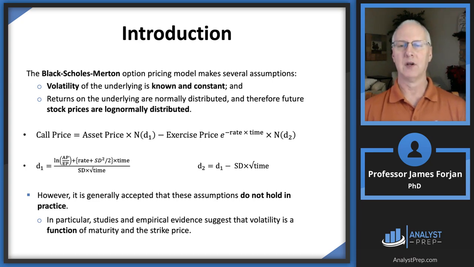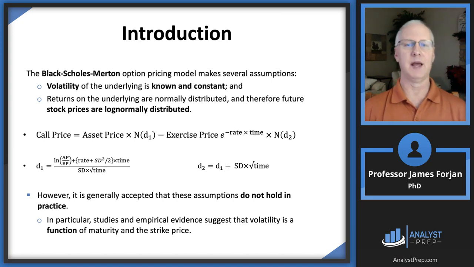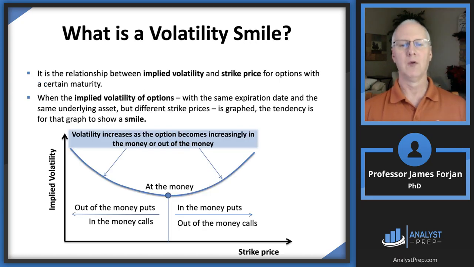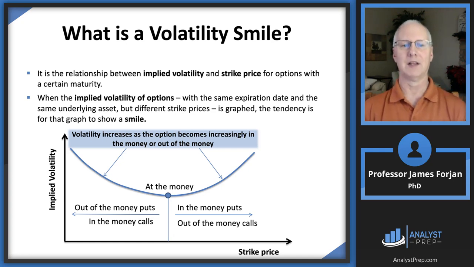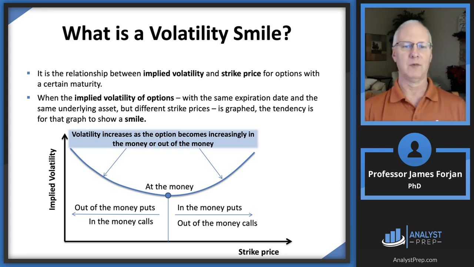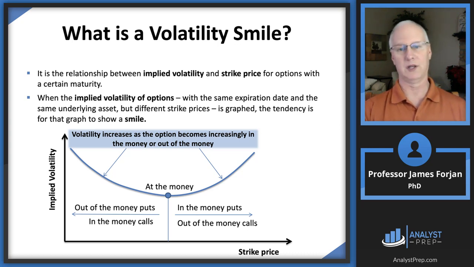What we find is that volatility is a function of time and the exercise price of the option — and that's really what the title of this chapter is, a volatility smile. Just look at that shaded blue line. What does it look like? Of course, it looks like a smile. The circle right in the middle would be an at-the-money option, where the exercise price and the stock price are the same number.